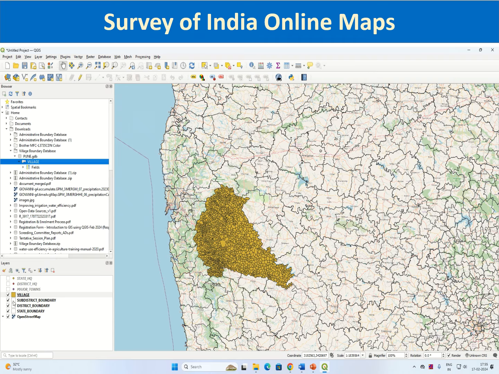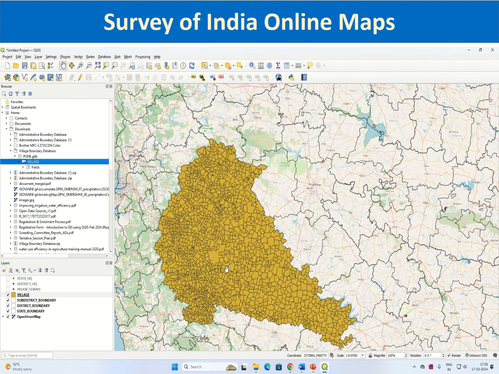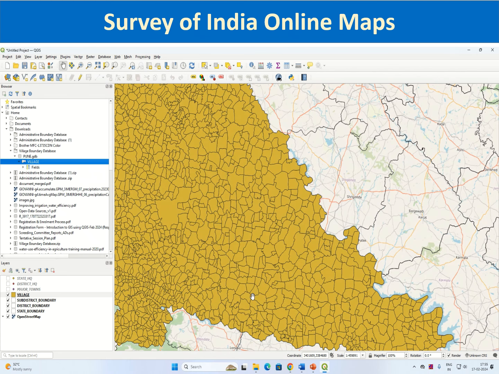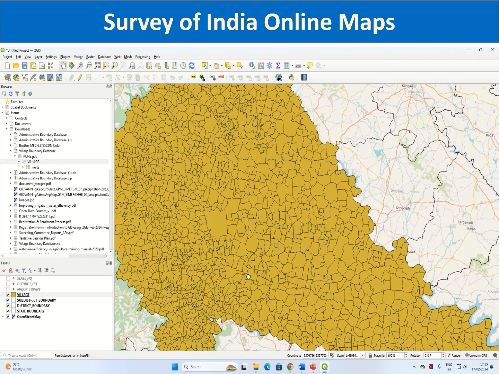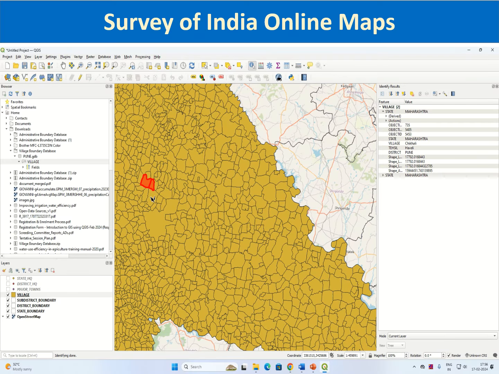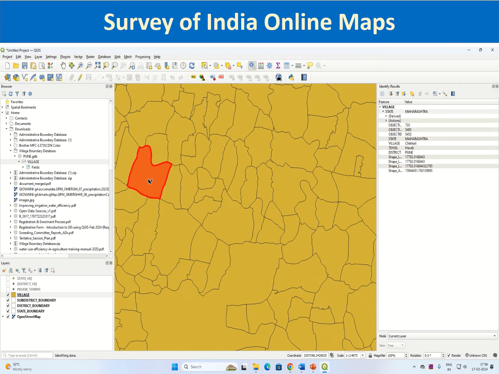So these are the field verified village boundaries of Pune district. If you want to do any kind of spatial analysis even at the village level, you can do it. You can check any particular village by clicking on identify features, and then clicking on that feature.